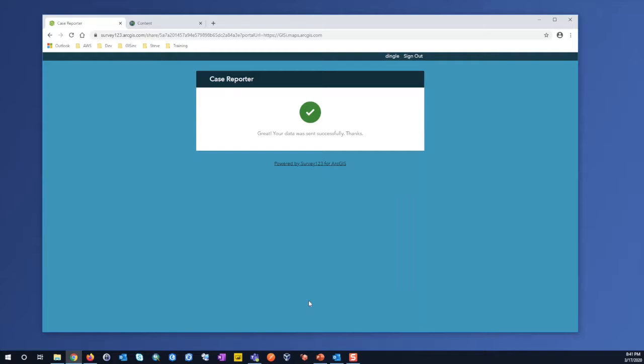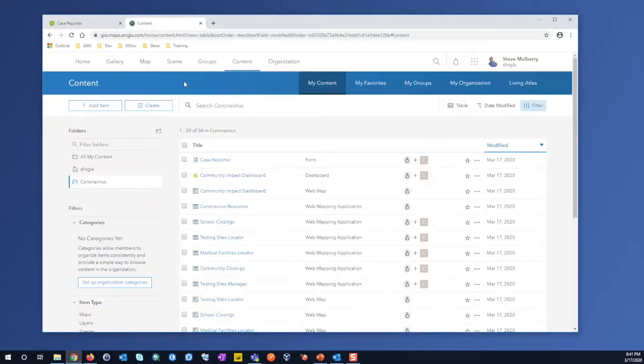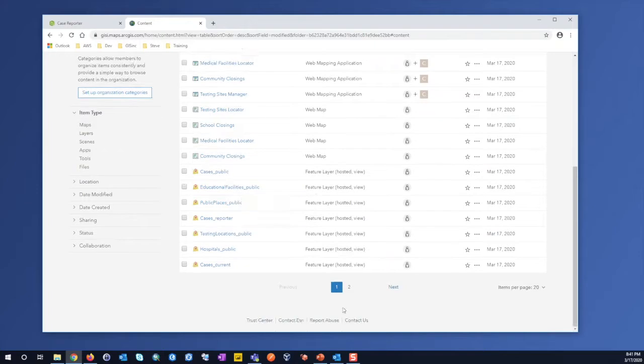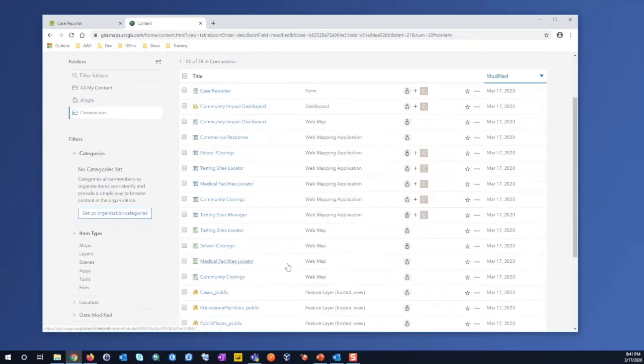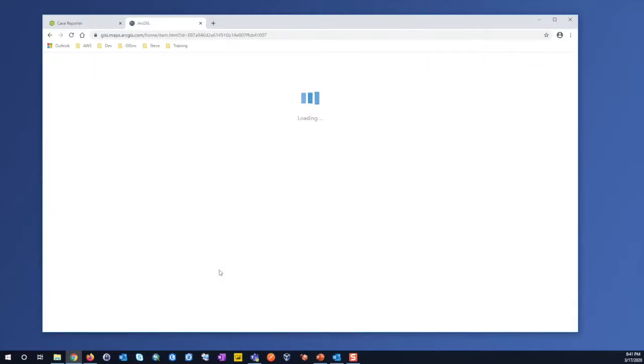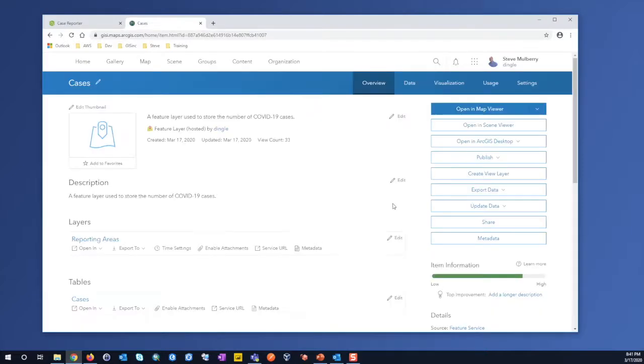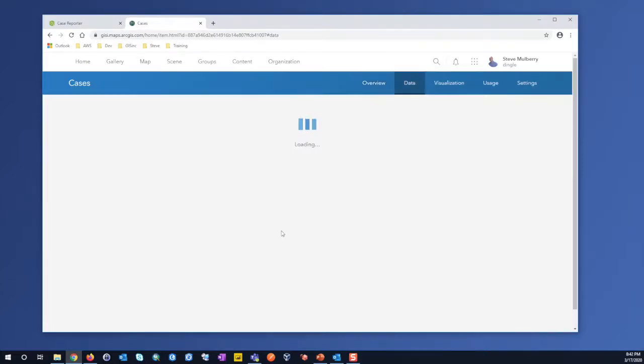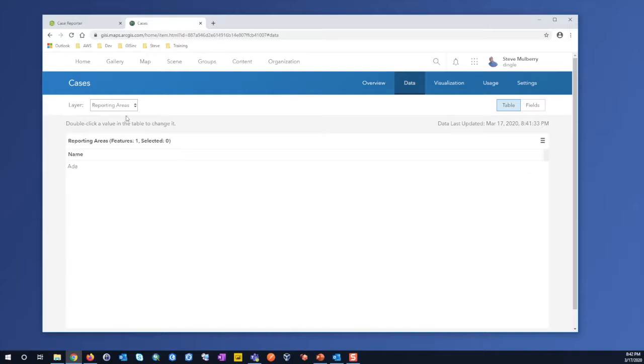executed correctly. Now, to make sure the data made its way up in there, I'm going to go back to my contents and find my case feature service, feature layer here, and I'm going to open that up and look at the data and make sure that it made its way into the correct fields. So once this loads, I'll go to my data tab, and it should show me my reporting areas.